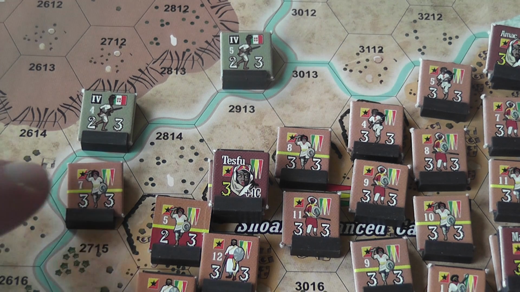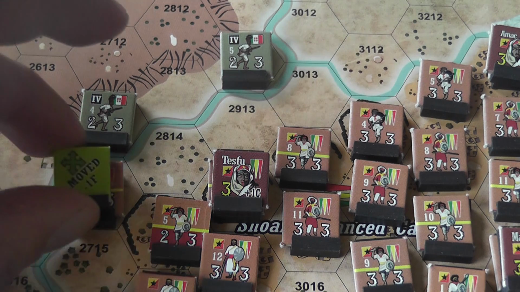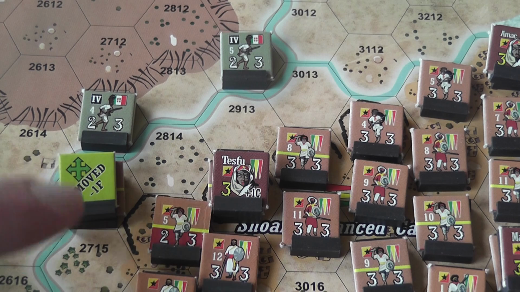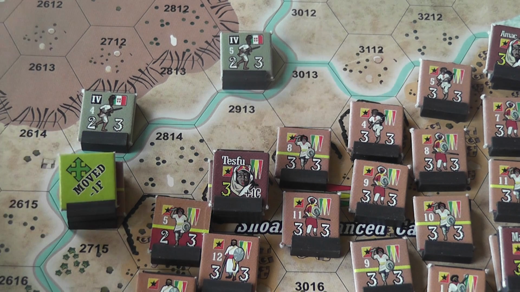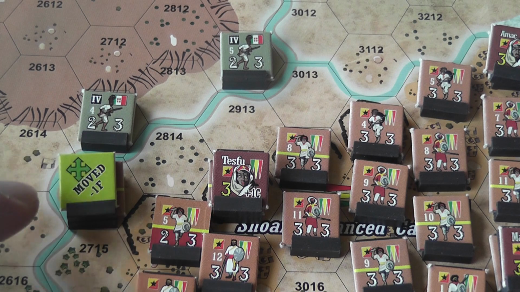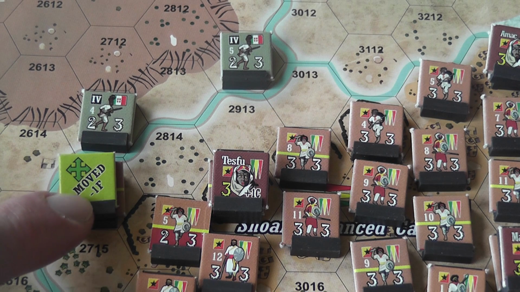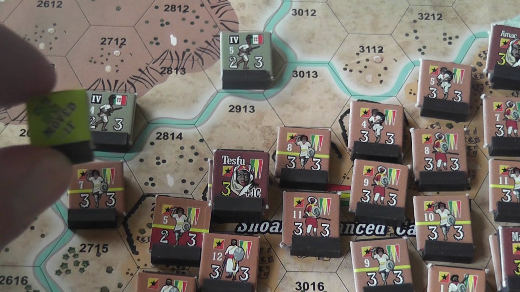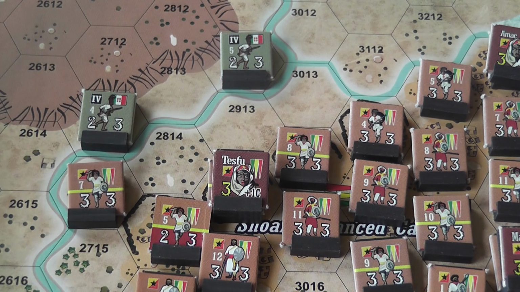At the end of movement, a unit that moved receives a moved -1F marker that indicates that the unit can still fire, because all units that have rifles can fire during the fire phase, but that unit will have a penalty of -1 on the die roll, unless the unit is stacked with a leader, because leaders prevent units from receiving certain markers, such as this one. So if there is a leader, the unit can fire without this penalty.